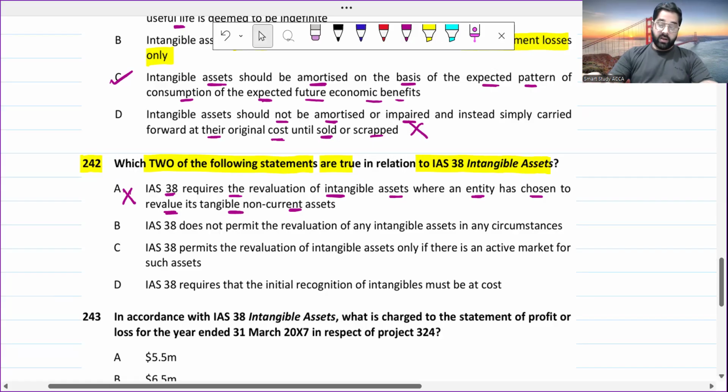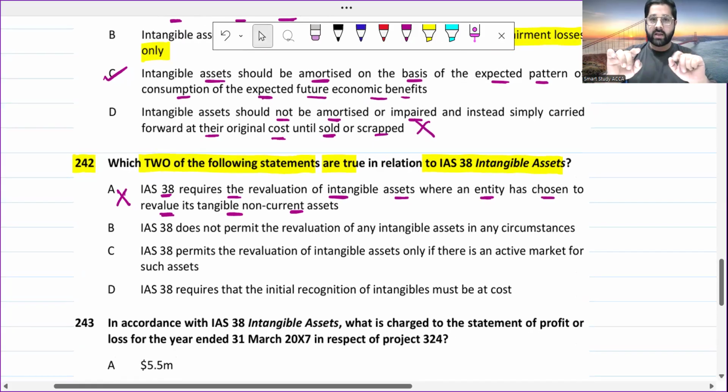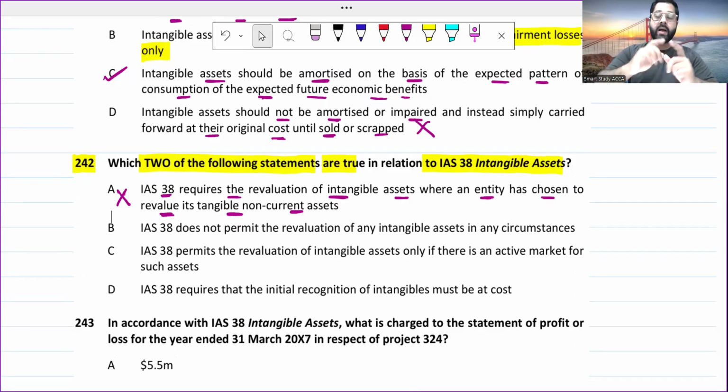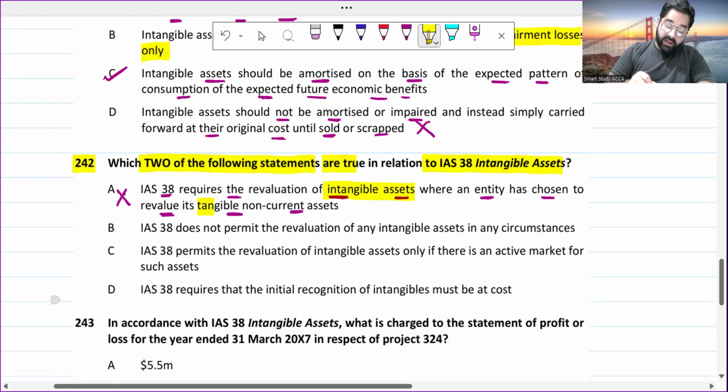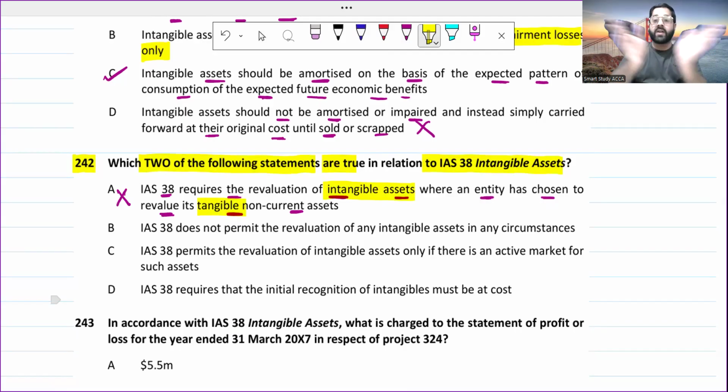Look, the revaluation model states that if you want to revalue an item of non-current asset, then the items of the same class, meaning the complete class, will be kept on the revaluation model. Now, the examiner here is talking about intangible assets and tangible assets. These two are not the same class. These are different non-current assets. Intangible asset is something else, and tangible asset is something else.